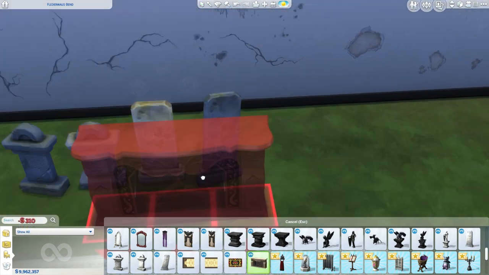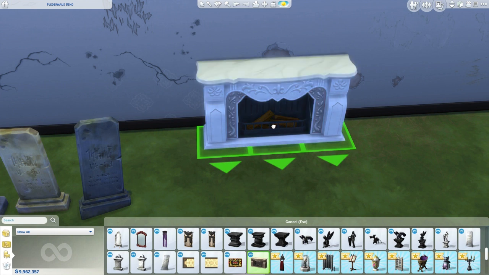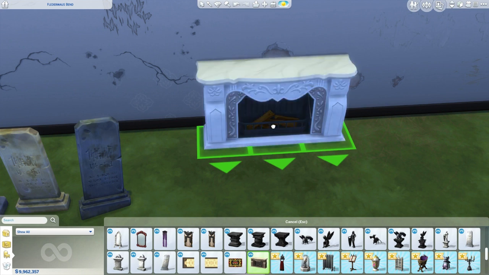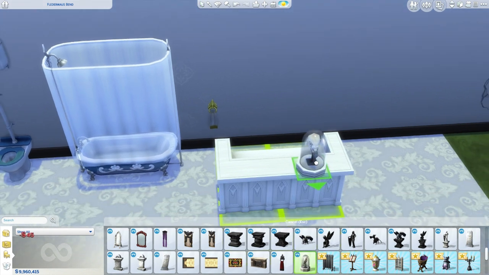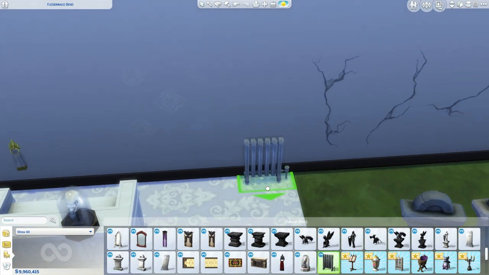Oh, then we've got a new fireplace. Oh man, I love that. Oh, pink one. Oh, there's gonna be so many builds. So many builds, love it. Then we've got a new towel. We've got some weird skull. Okay, and we got a radiator. Oh, love it. Absolutely love it.